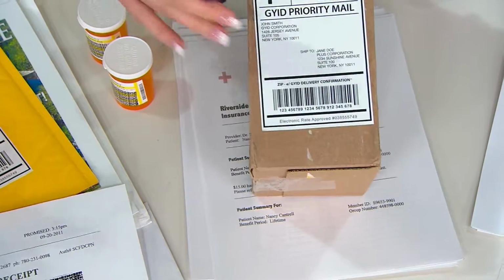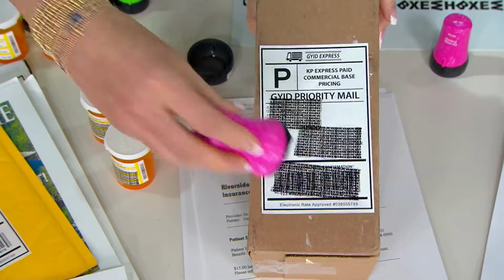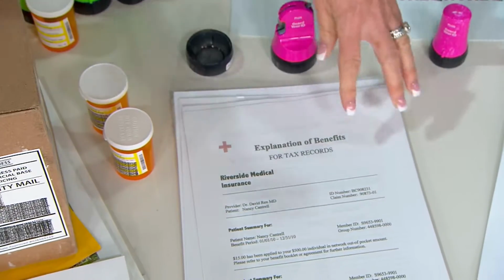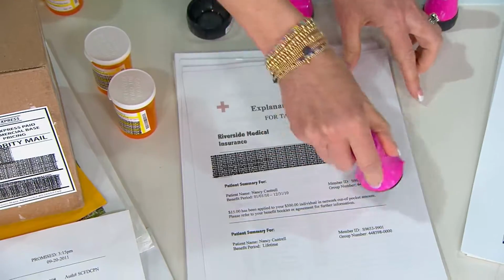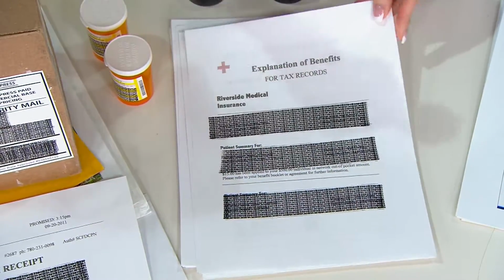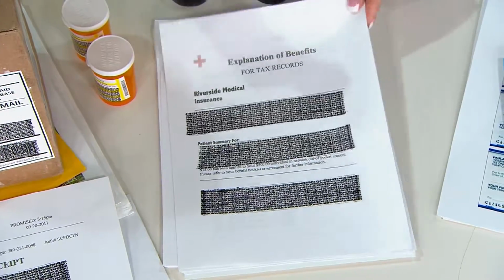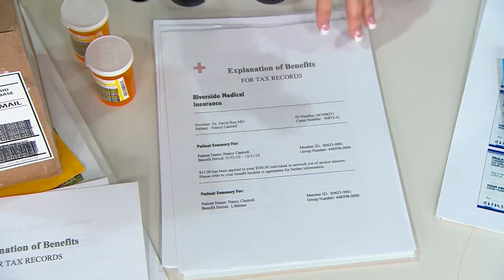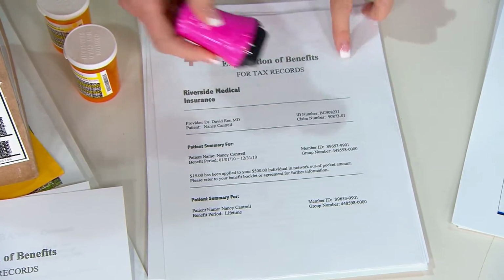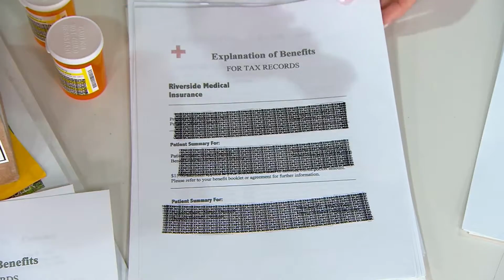Just give it a little dry time, but, you know, a lot of labels, catalogs, magazines, anything that has your name and address on it. I love this also for our younger people, like my son's in college. As soon as kids get their first job, they have pay stubs, and they have to pay taxes. So it starts, and then once they take the SAT at school, they start getting mail all the time. So it's important to teach them this is a better way. Don't just rip things in half or throw things away.